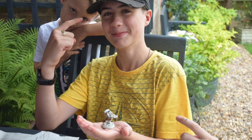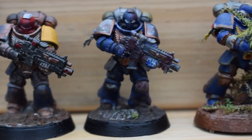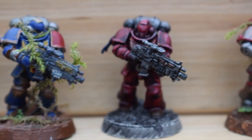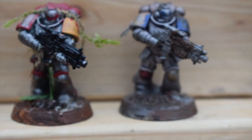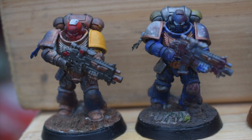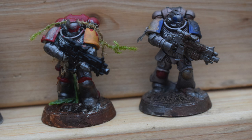And to be honest, probably about 2 hours, would you say, Little Bear, passed for these final models? What do you think? These finished models are amazing. You can see all the detail with the mud on the bases, the little vines from the trees, maybe some leaves on the bases. Just the use of wildlife, I think, on the models. The amount of detail on these models is incredible.